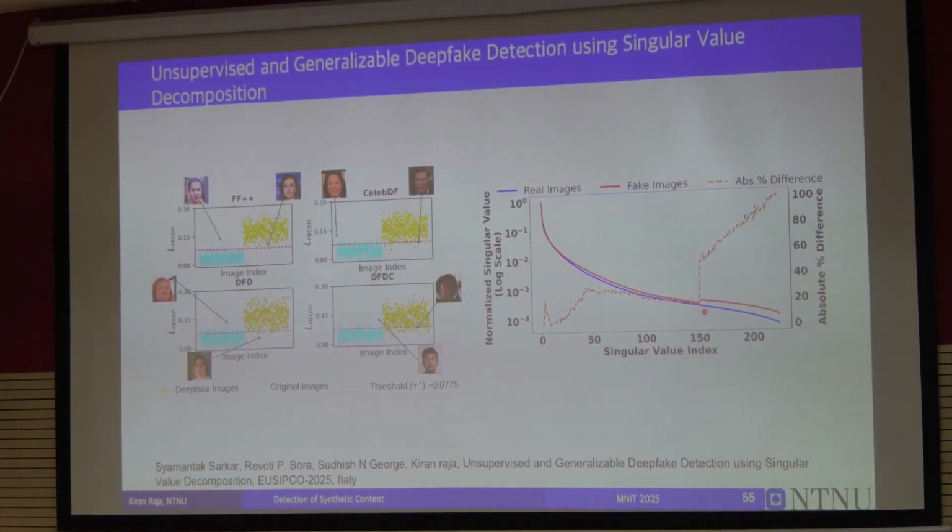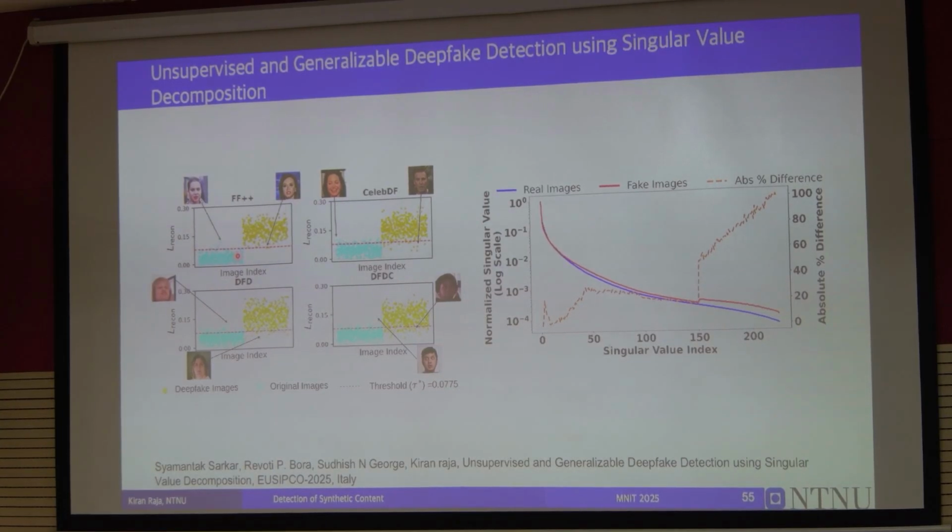Now, if you use that idea, this is how the results look like. On the left side, you see they can be clearly distinguished, which are all synthetic, which are all real, and this pattern remains very consistent across different approaches. So if I put a simple threshold, let's say the threshold here is around 0.75 or 0.78, then the amount of misclassification is still very, very low.